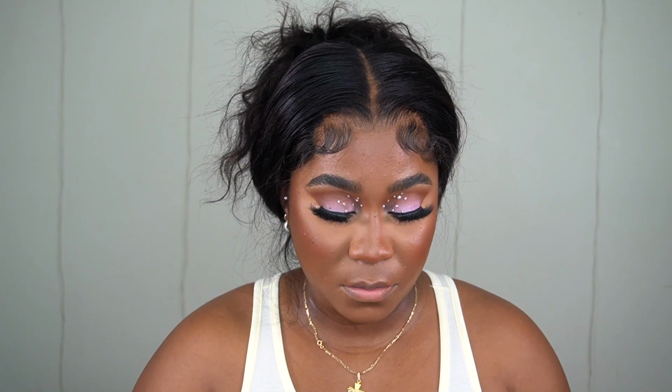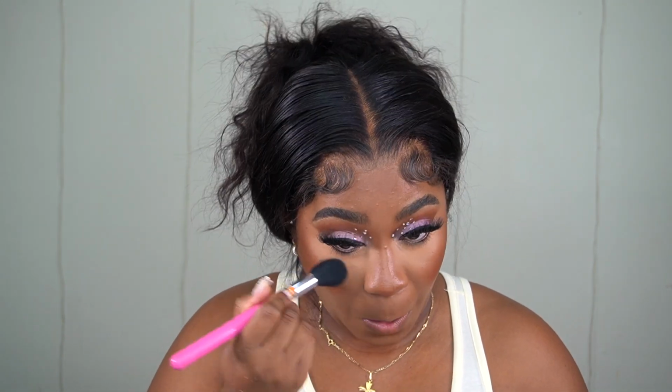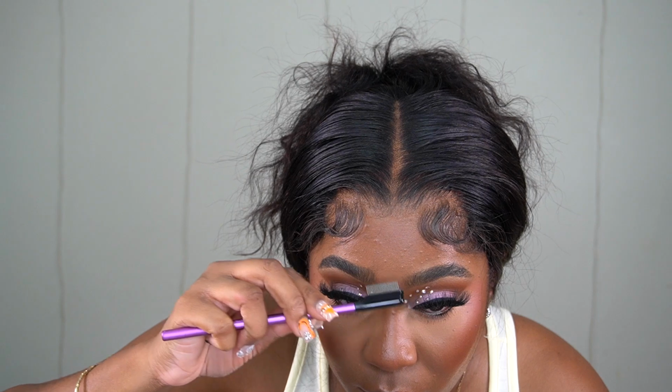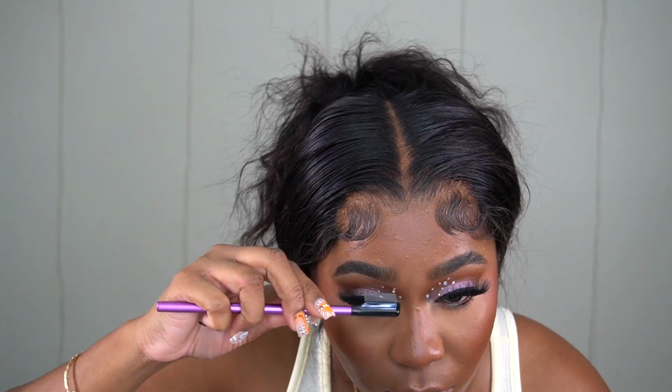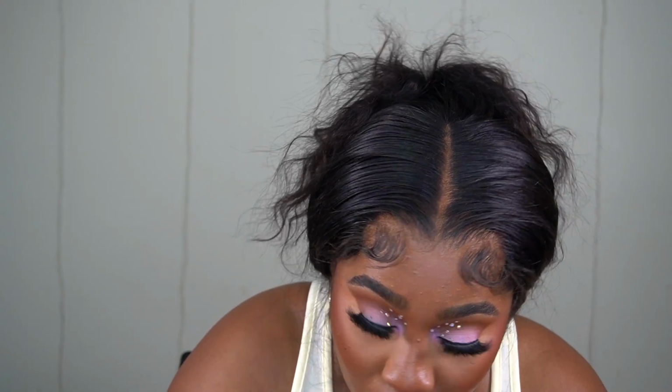But I'm going to just press in my under eyes and stuff using my same MAC powder just to make sure everything is giving natural. And I'm just brushing out my eyebrows. And I'm adding some more of that pink, bright pink eyeshadow to the front of my eyes. And I brought it down a little bit more just so it could disguise the concealer moving. And it did a good job of disguising that. So that's what I did to get this look.